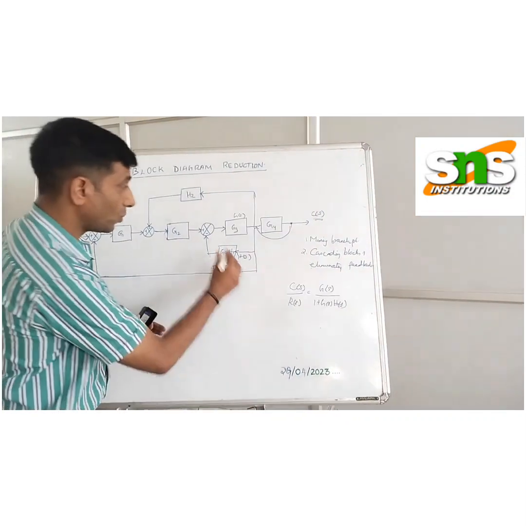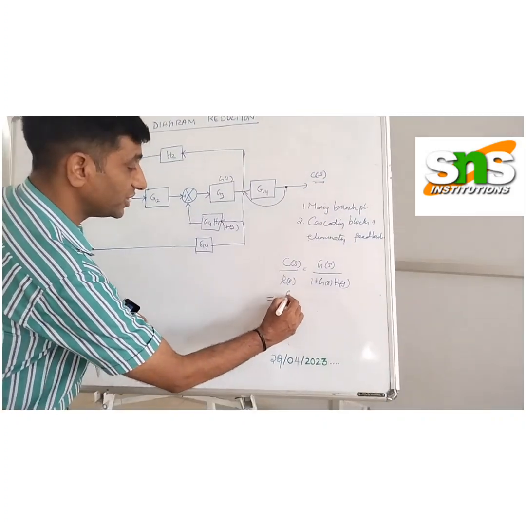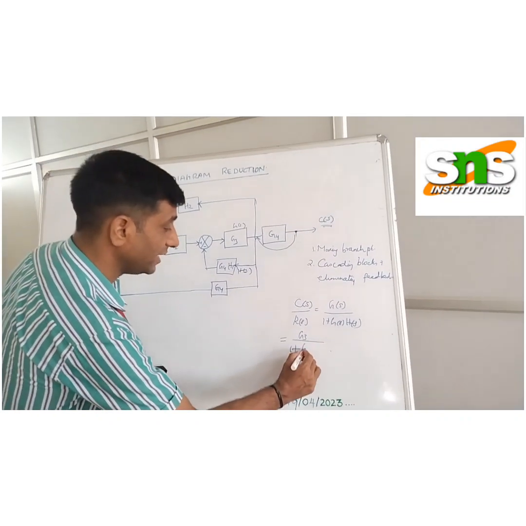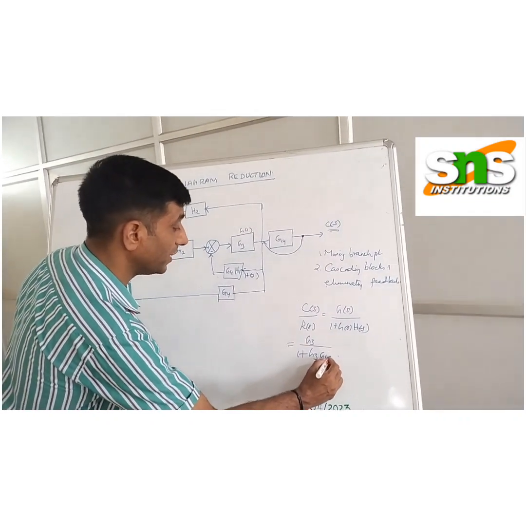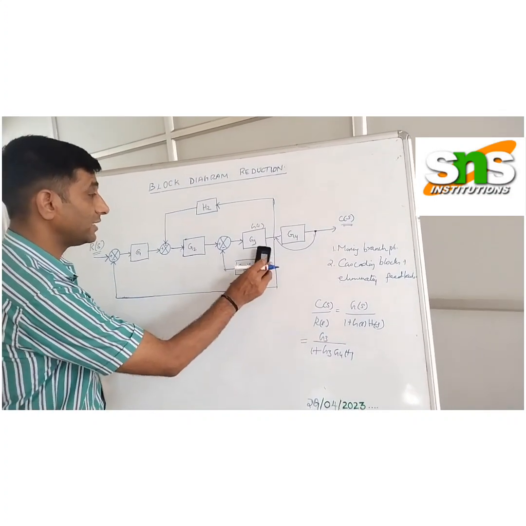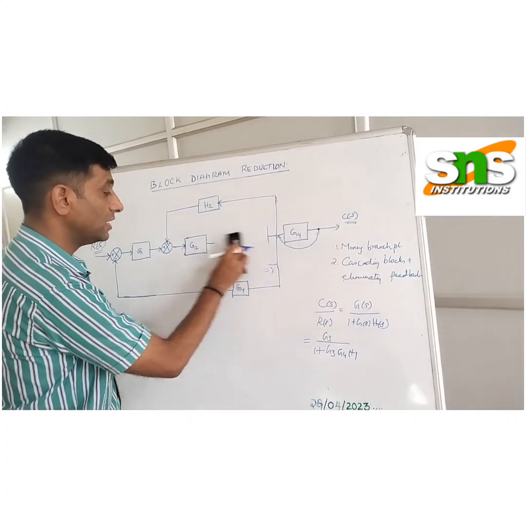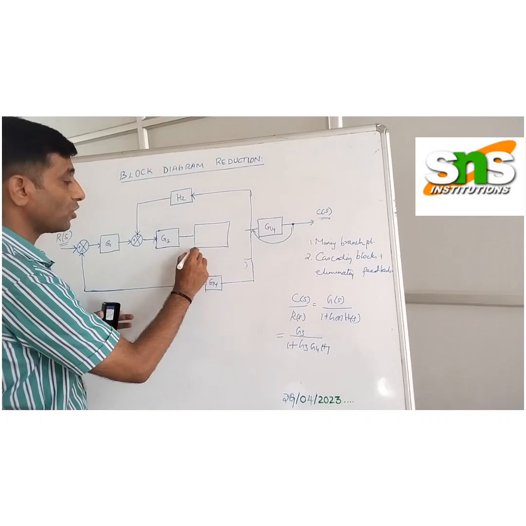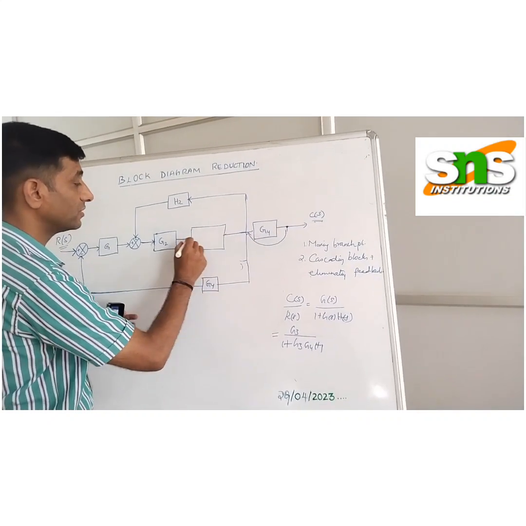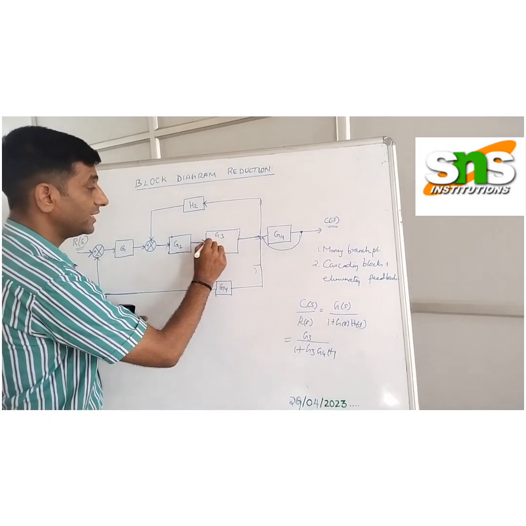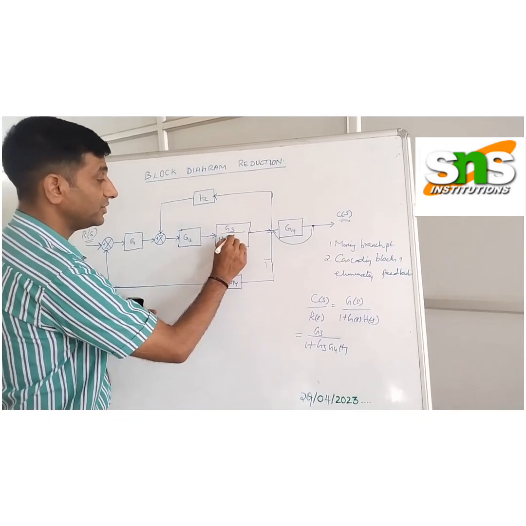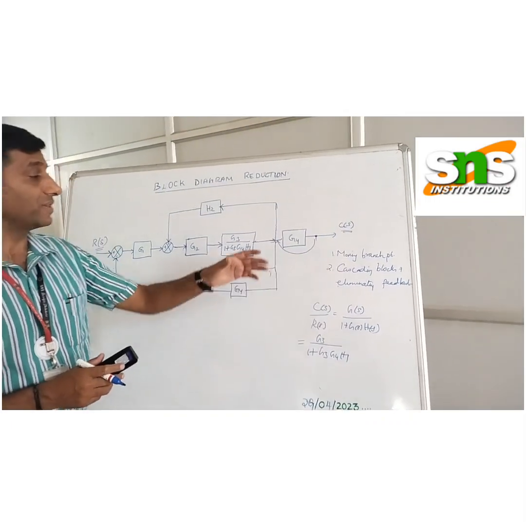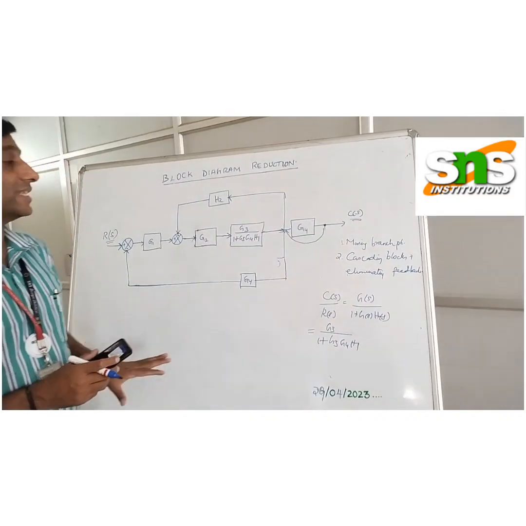So I am going to reduce it. While substituting this, we will get G3 divided by 1 plus G3 into H3. So G of s is G3, and H of s is G4 into H1. So this entire thing I will reduce. I'll eliminate the block, and now I'll put it as a single block where my transfer function is G3 divided by 1 plus G3 G4 into H1. So our step number 2 is completed, where we have cascaded two blocks and eliminated the feedback path.